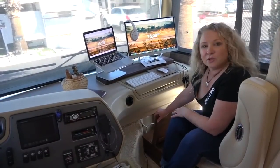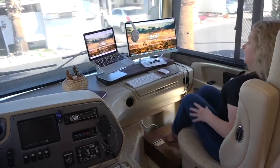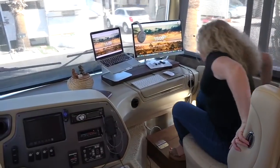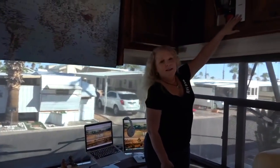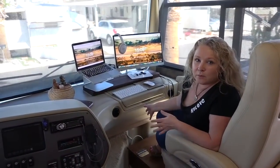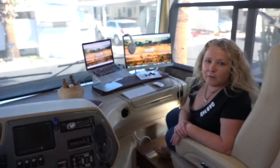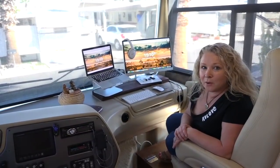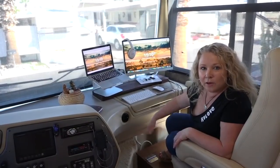I usually keep some shoes and miscellaneous things in there, but it also doubles as a footrest while I'm working, which is awesome, and as a stepstool when I need to get up into these higher cupboards. So it stays out of the way but it's really practical and handy and makes optimal use of this space in front of the passenger seat. May not work as well if you're tall and have long legs, but if you're short like me and you have space, it's a really great way to utilize that extra little corner.